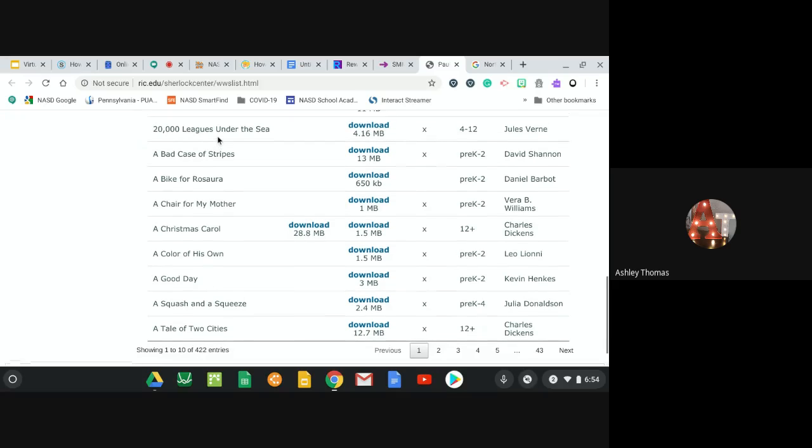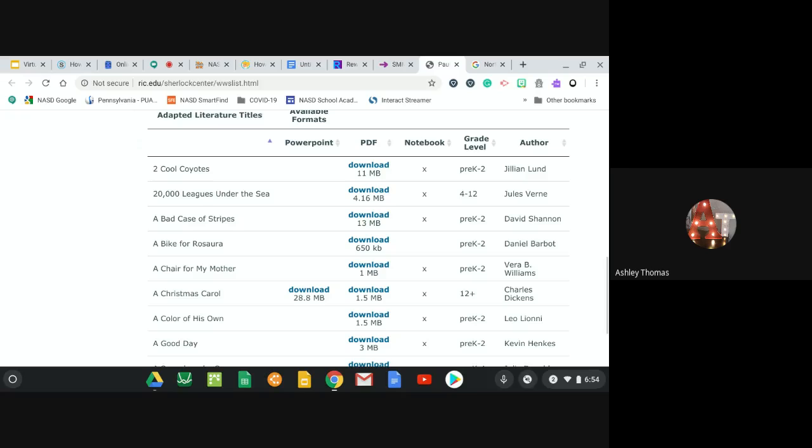What's really awesome about this is providing the book in a manner that has symbols along with the words for those students who need that level of support. So what we're going to do is click on, again, it has PowerPoint as an option for some of them and a PDF for others.